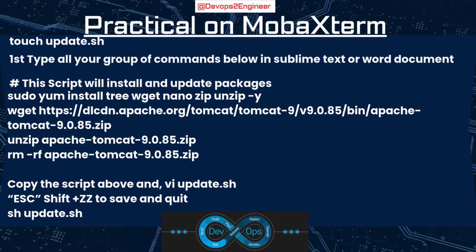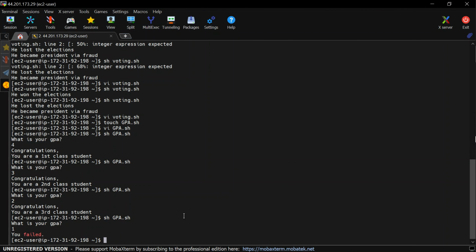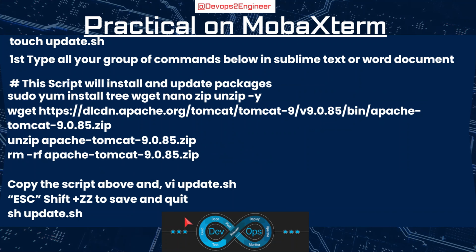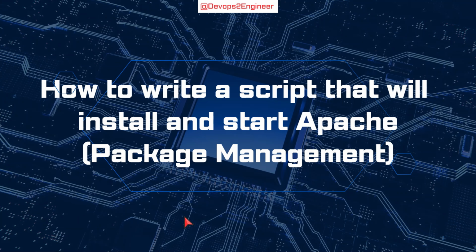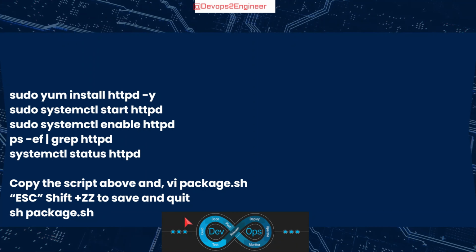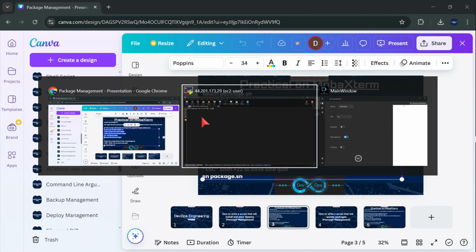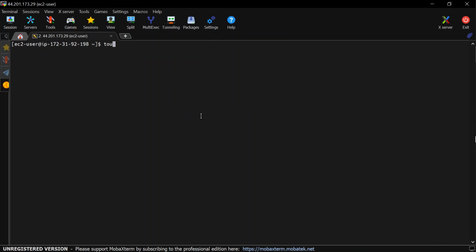Now, simple enough. Let's just go ahead and practice this on MobaXterm. Now we're inside MobaXterm. What we're going to do is clear our page. Clear. Let's go to our first ticket. It's over here. Now we're gonna copy this. Copy.